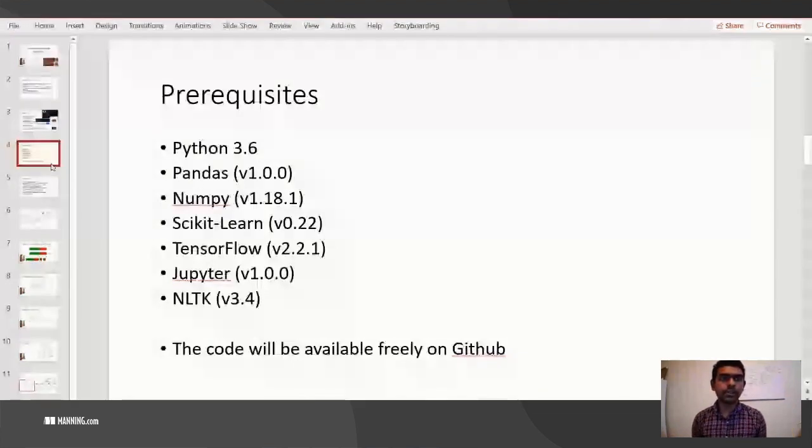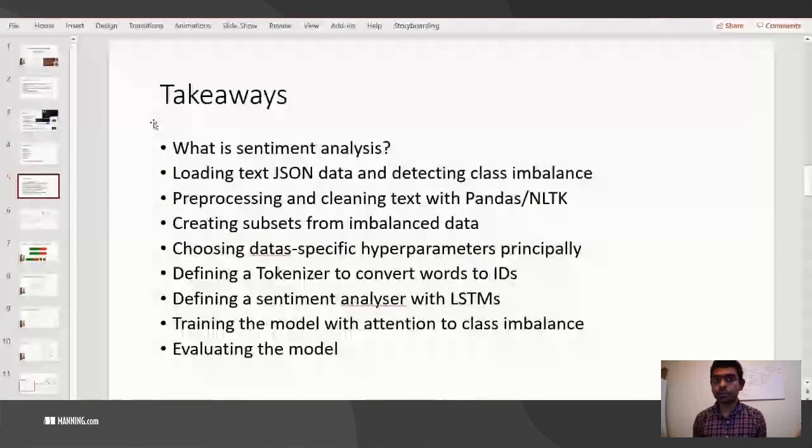Before we dive into the actual code and the discussion that's lined up for today, the main takeaways from this session will be, first, we will understand what sentiment analysis is and what it's actually helping us to achieve in the real world. Because sentiment analysis itself is a very generic task. It doesn't answer any specific questions, but you can leverage the results from the sentiment analysis to answer some of the important questions, as we will see.